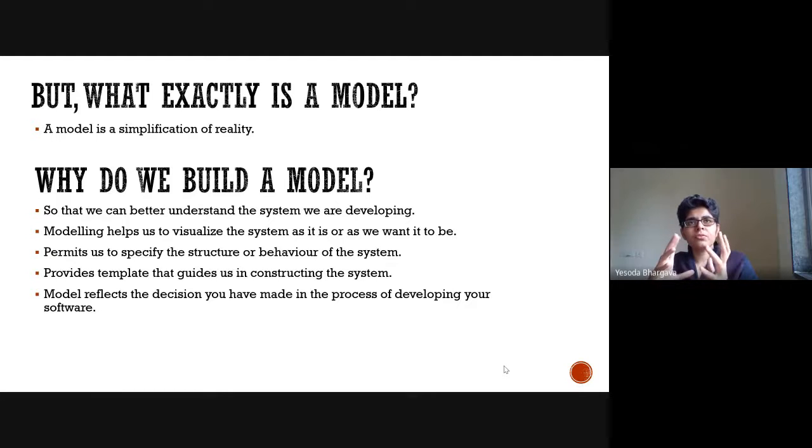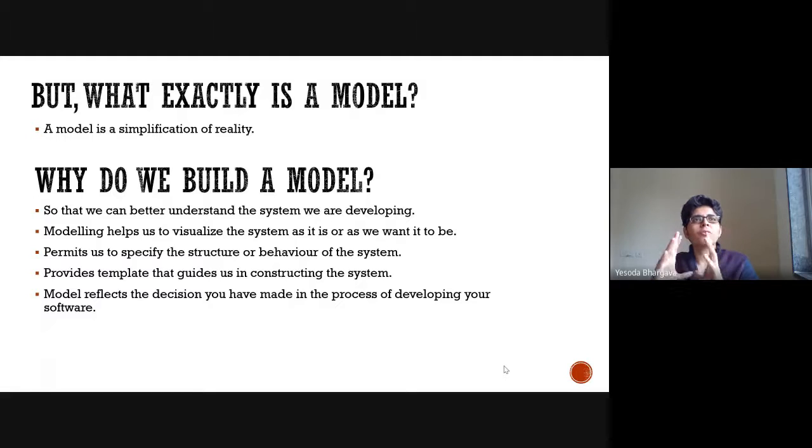Because in universities mostly we have experience of working on small projects. Maximum you can reach 2000 or 3000 lines of code, but the giant softwares are made up of millions and millions of lines of code, and modeling a smaller system is relatively much easier than modeling a complex system.